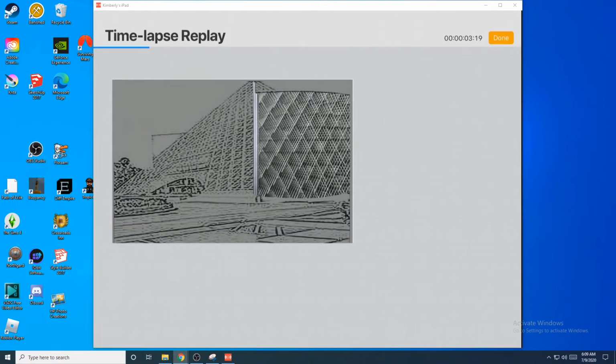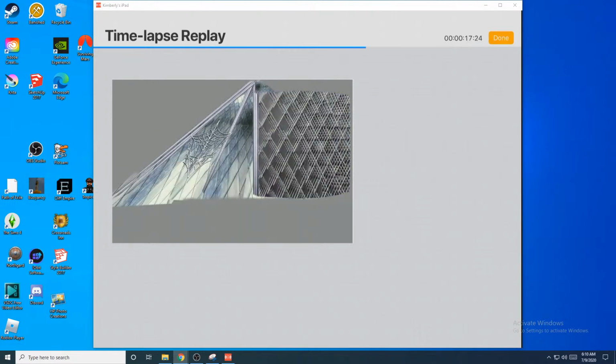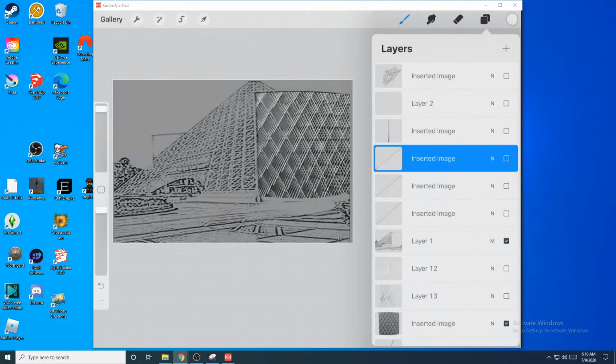So I cleaned up the lines on that side, added a texture here. I found that this one particular texture that I used for the pyramid itself was kind of distorted, so I ended up adding to that and putting it in. And then I took another texture, similar to what I made the badge out of, and started making kind of a wireframe on the building itself. Okay, so let's see. And basically here are my colorings and stuff like that.